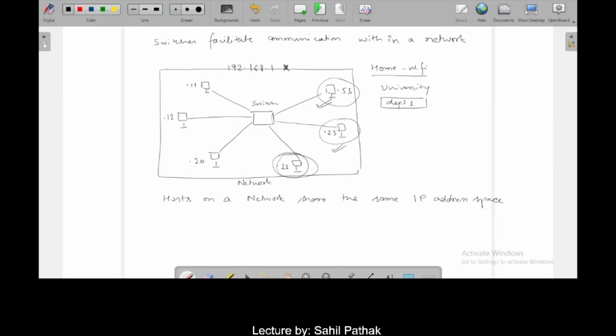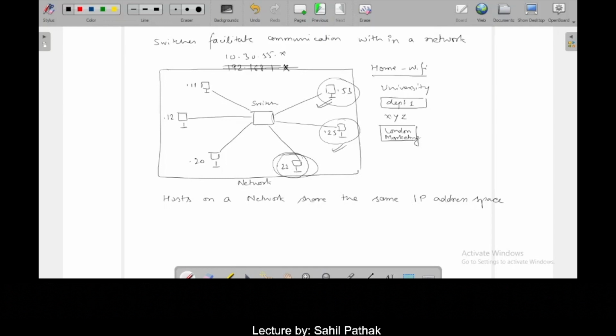Similarly, you can have the XYZ company example I gave earlier, so it can be a specific office, let's say the London office of XYZ company, and a specific department of it, let's say the marketing department. So any of these can be a network, and each can have its own IP addresses. Let's say in the example we took, it can be 10.30.55.x, like this.